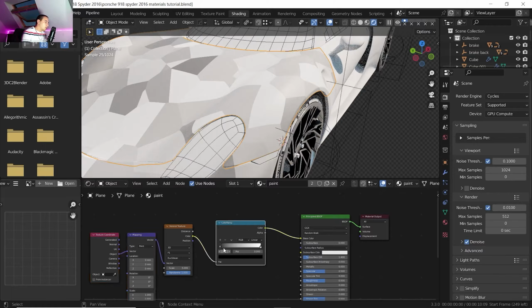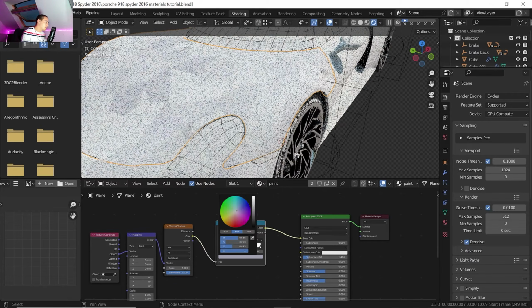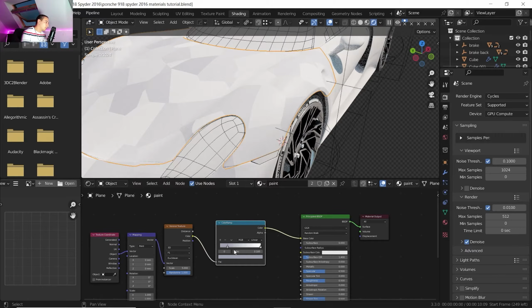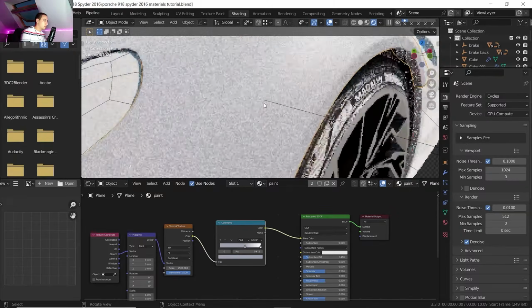Now let's put some color into the color ramp. So first off, I'm gonna start, let's say it's gonna be close to gray, something like that. Let me push this color around here. Now maybe I'm gonna change the scale. So for the Voronoi texture scale, I'm gonna set it to 1500. So it has to be small, or maybe that's too small.